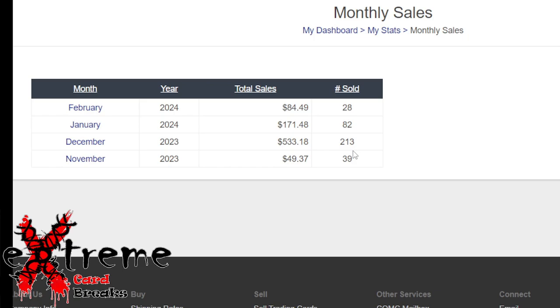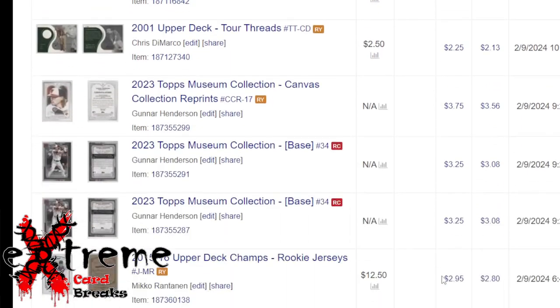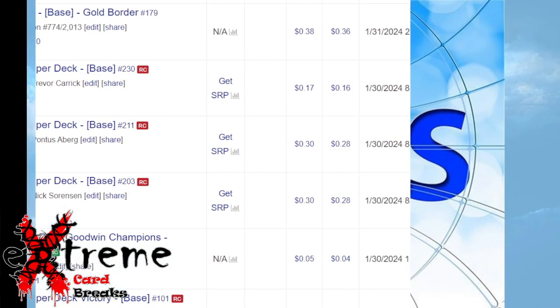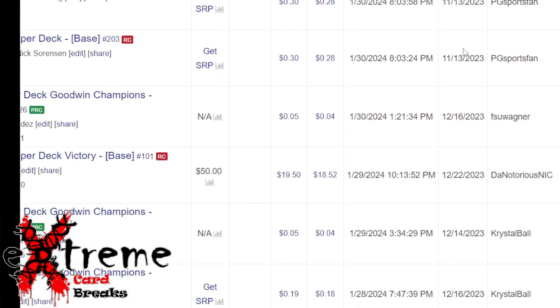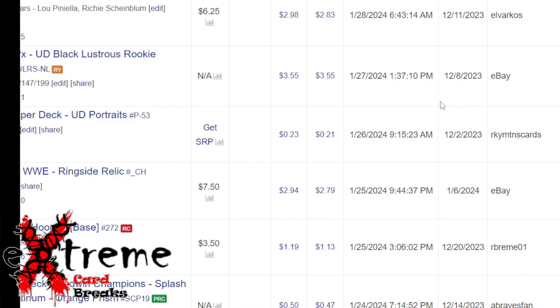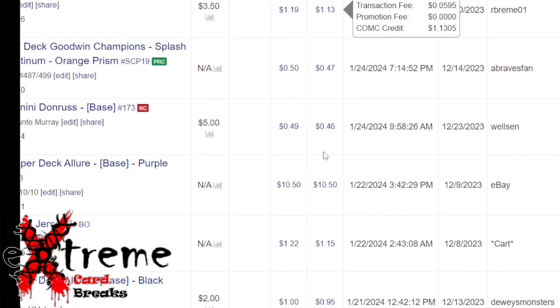January was a really down month, but overall it wasn't bad. I did have two nice pickups. I'm hoping February gets around $200 to $250 in sales, maybe more depending on how much stuff they give me per night. I wanted to show — somebody's gonna ask — how many items actually sold on eBay fixed price. Let me look at that. So one sold on eBay, that was an auction too.